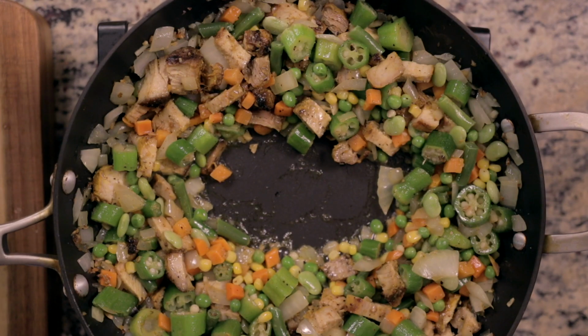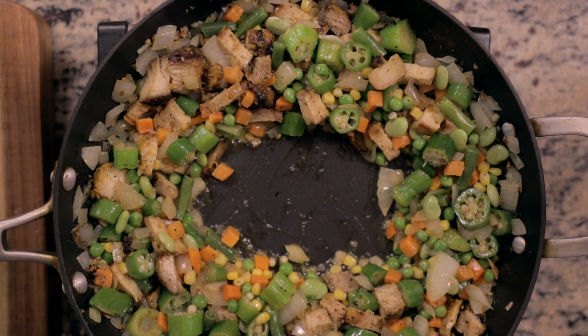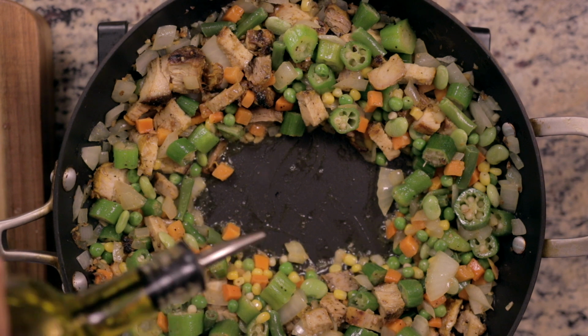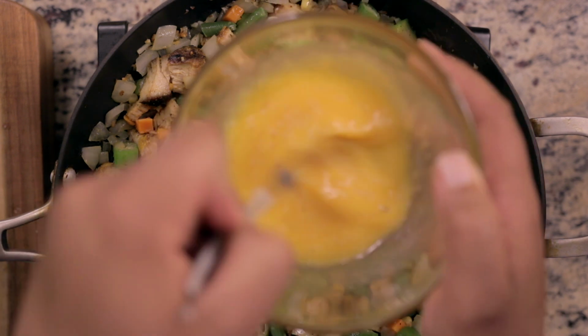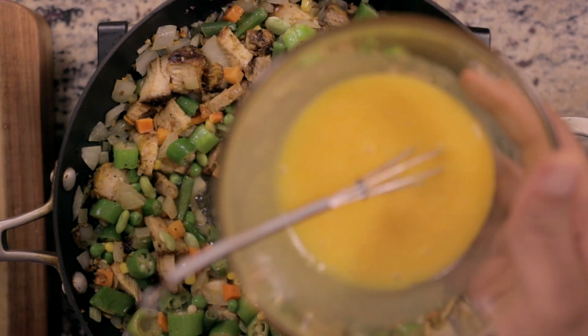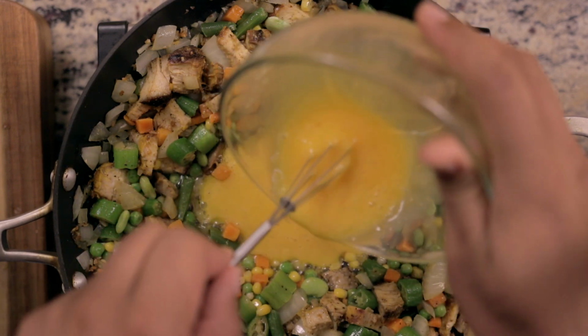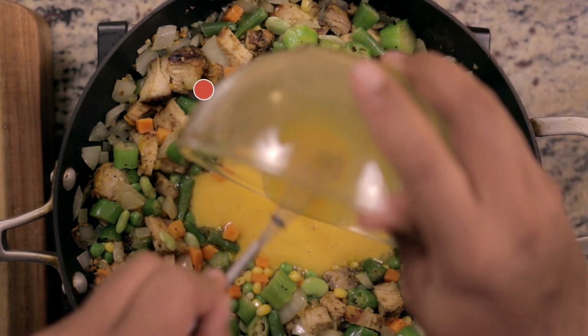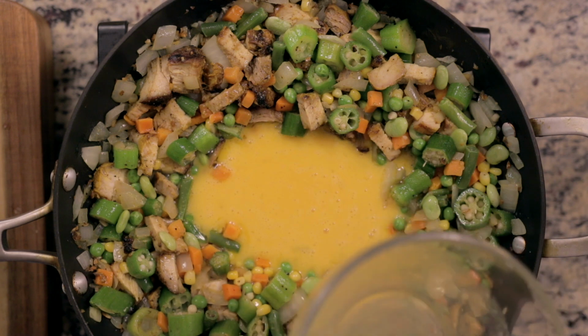So, this is what I have to do. As you see it, I like to make a nice little valley in there. Add a little bit of olive oil in there. Then we're gonna take our egg, get it nice and hot, and add the egg in here and just ever so easily let it cook in this little valley.